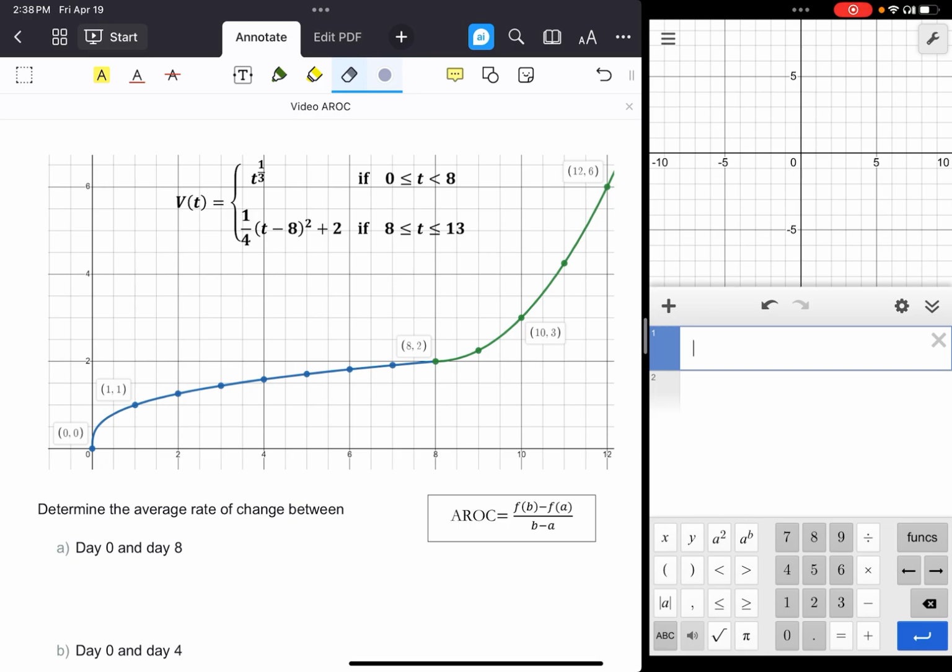Looking at this graph, there are two clear pieces. In fact, this is what we call a piecewise function. Maybe it's been a little while since you've seen one. We have both the graph and the equation of the function. With the equation, there are two parts because there are two pieces to this relationship.